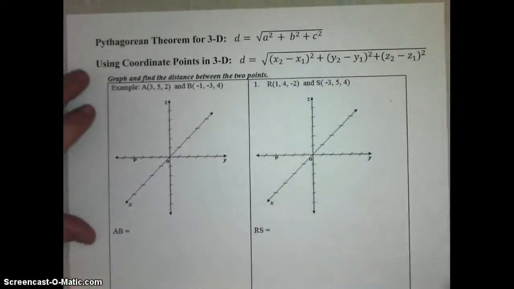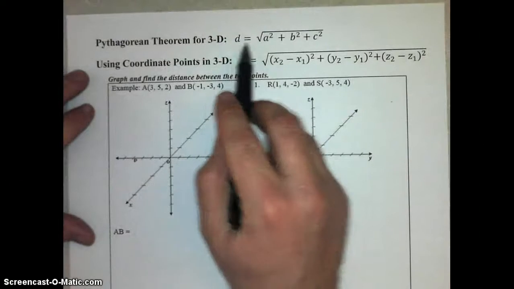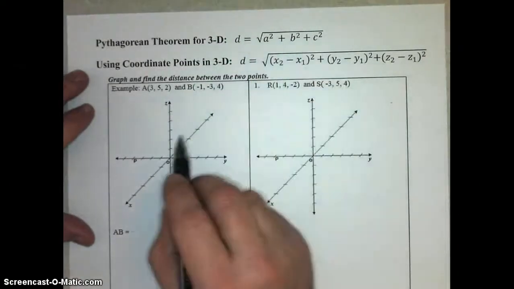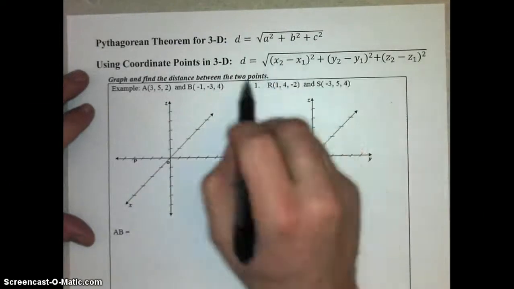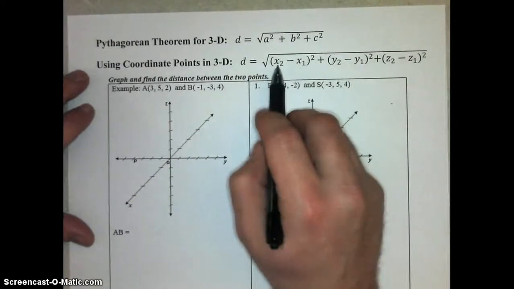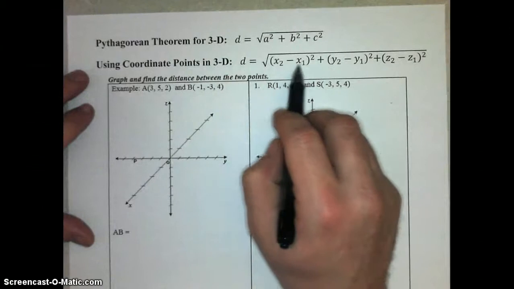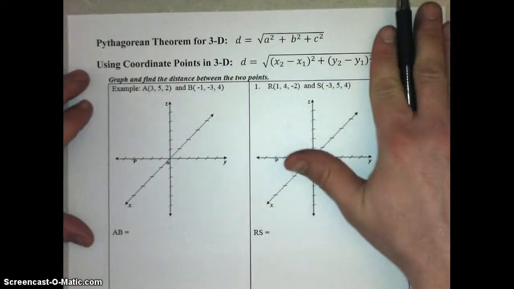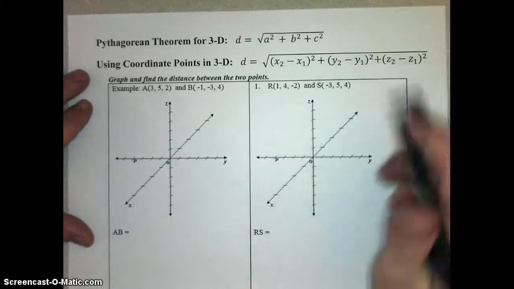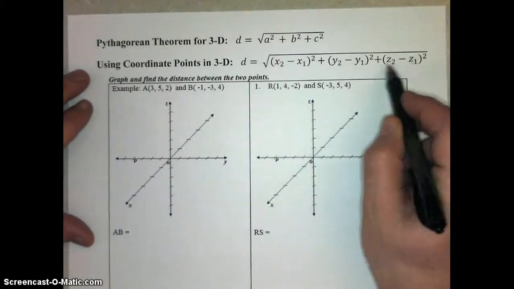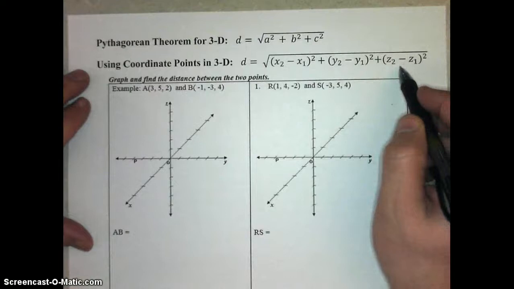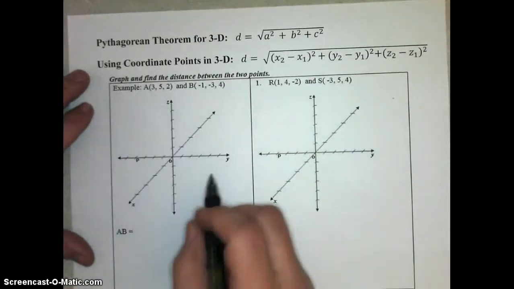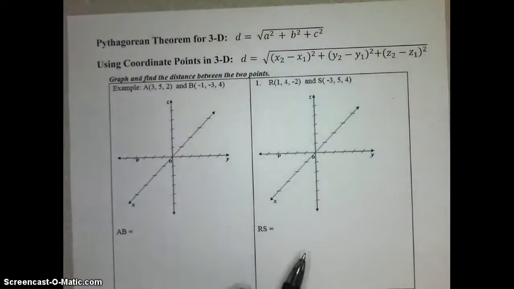So we can use our Pythagorean theorem to get a distance formula in the coordinate plane where a, b, and c refer to those multi-directional values. Or if we write it out this way, x2 minus x1 squared plus y2 minus y1 squared, that looks like the distance formula you're used to seeing. And then all we have to do is add in the difference of the z coordinates now for three-dimensional graphing. So all we have to do to find our lengths here, I'm going to try and plot these coordinates for you, and I'm going to use a ruler to help me demonstrate that.